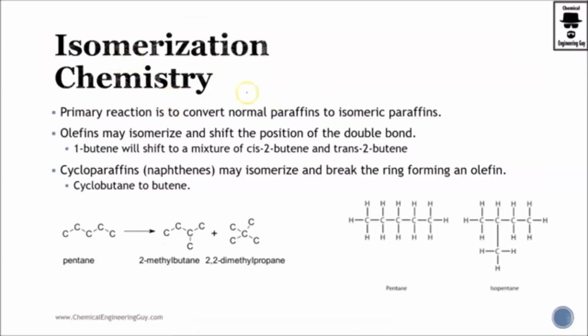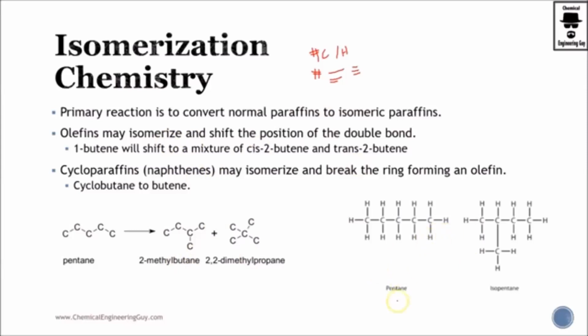Remember that isomerization is nothing more than trying to rearrange the structure of a compound or a molecular formula. What we're going to keep is the total number of carbons and hydrogens, and of course if there are other atoms, we're going to keep the total number. We're going to keep the total number of single bonds, double bonds, and triple bonds if given. And what we're going to do is essentially just try to modify the structure overall.